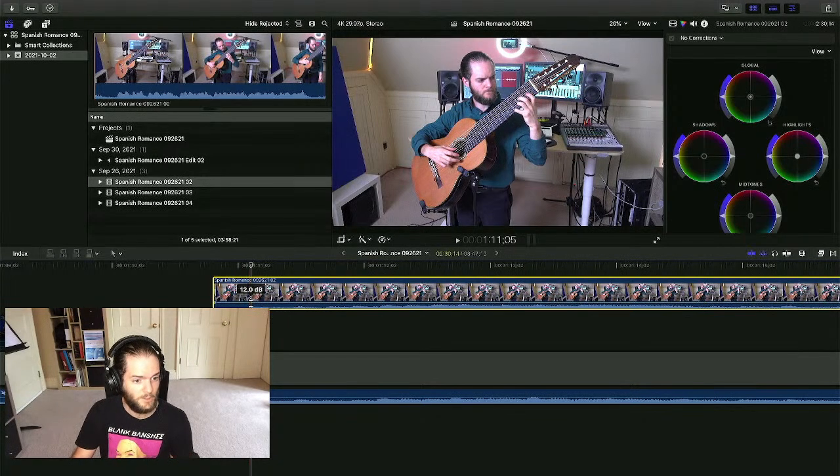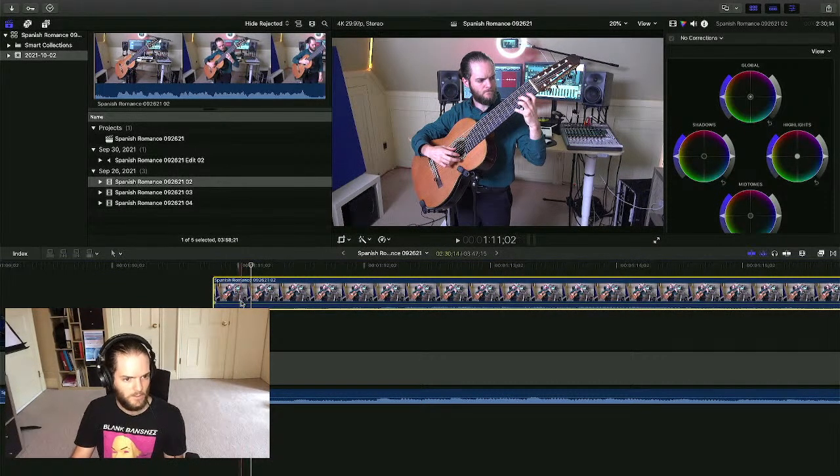So usually I'll turn it back down to somewhere around 0 dB, which is where it was before, just to have a listen to it with the audio.